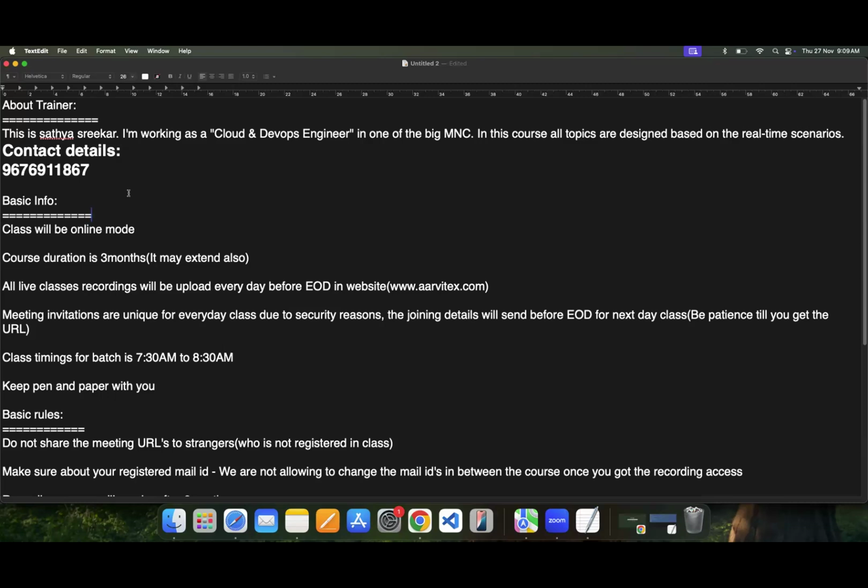So we are going to share the real-time flow charts and the real-time interview tips as well using the blogs. If you want all these details, you have to share your contact details and mail ID. That's the only request from my end for a free demo. I'm not going to charge anything apart from this for the free demo. Just your contact details. That's it. Don't worry. We won't pinch you.